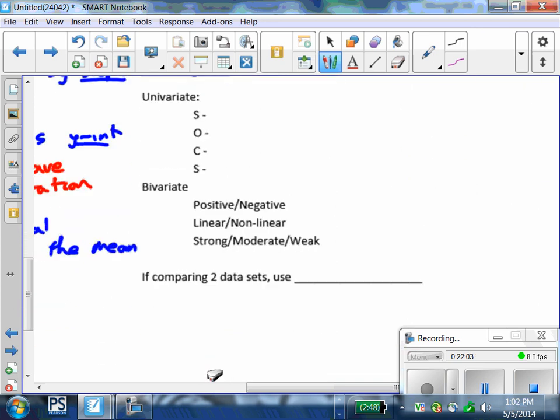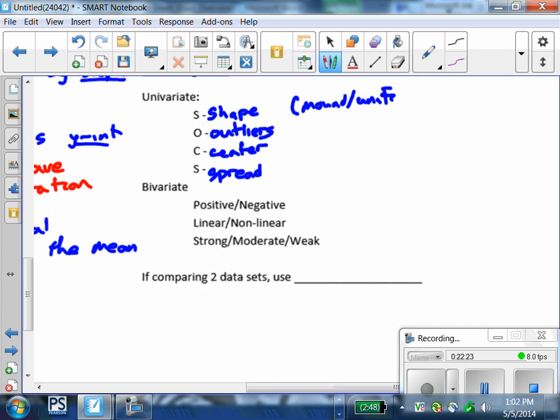And then finally, this is kind of unit 1. As you can tell, we've been kind of working backwards through all this, but the univariate data, if you have to describe it, so we have shape, outliers, center, and then spread. Remember shape, you got mound versus uniform, unimodal, and you got bimodal. You can call things relatively normal, and then you got symmetric or skewed.